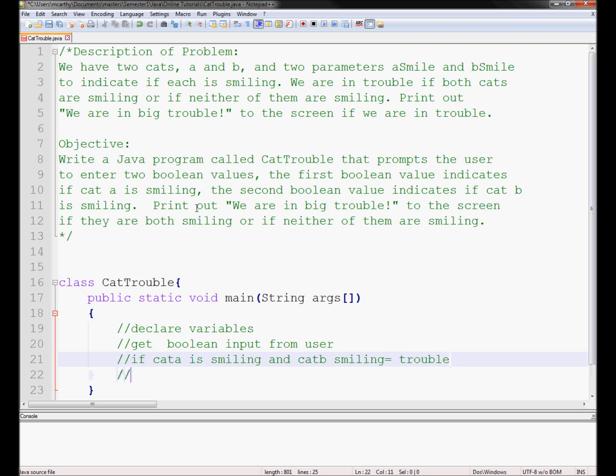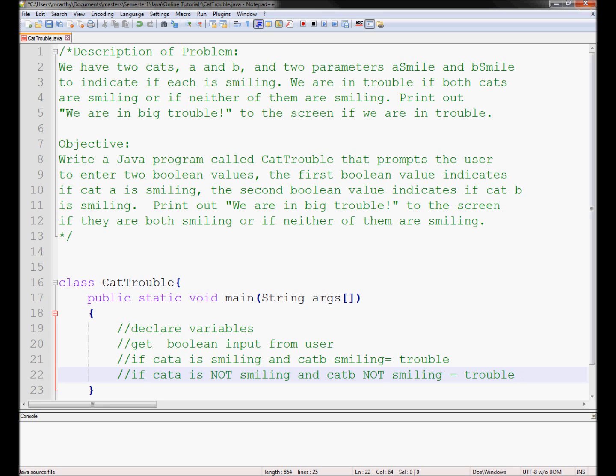And finally, if cat A is not smiling and cat B not smiling, that is trouble. Okay. Now the only other possibility is if you have cat A smiling and cat B not smiling, or cat B smiling and cat A not smiling. So we'll put in an answer for that as well, just so we always have something at least happening.